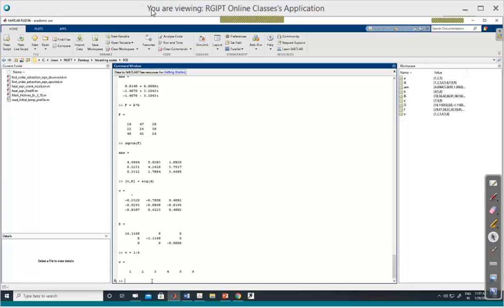Another functionality of this kind of command is that if I have three numbers separated by colons, it tells me to start from 2 and not go up beyond 10.